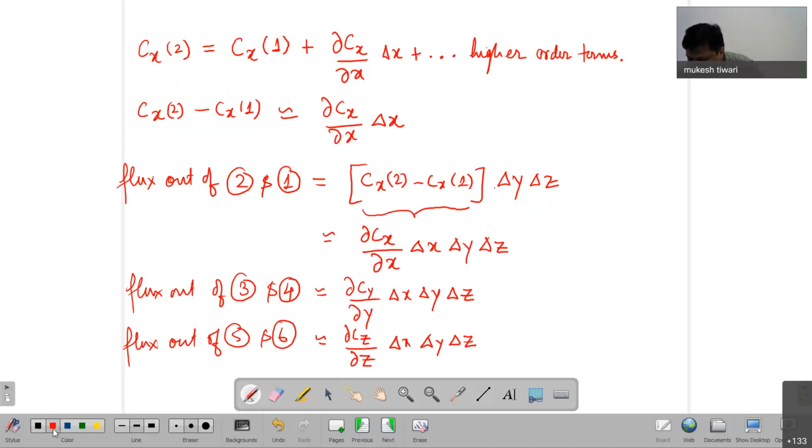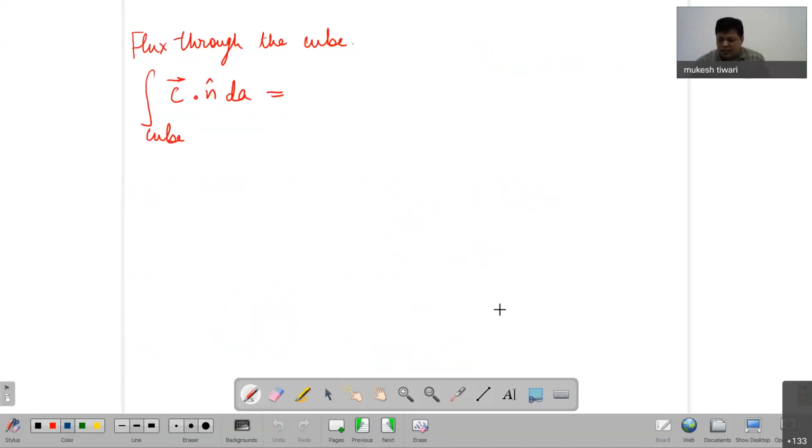Realize that you have a product of delta x, delta y, and delta z. Delta z is the height, and delta x, delta y are the length of the cube. And this is in fact the volume, and we'll write it as some delta V of the cube. So this product over here, for each of these pairs of faces that we have, it will be delta V. The net flux is the sum total of all this.